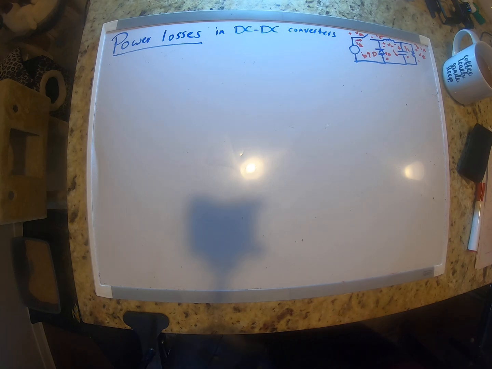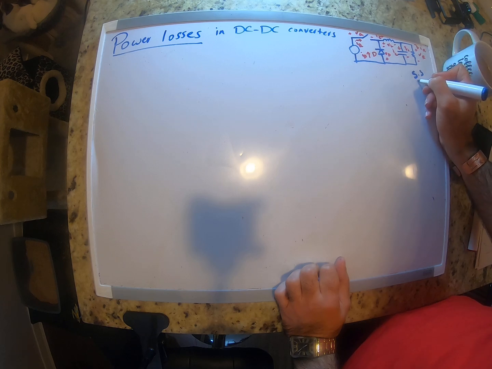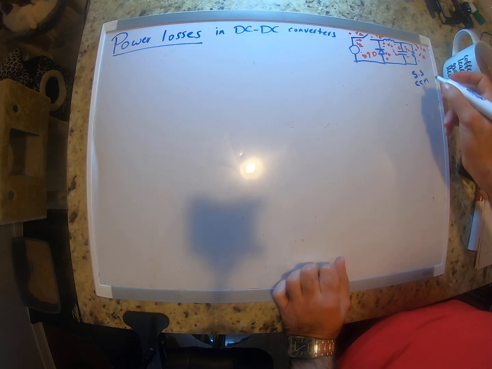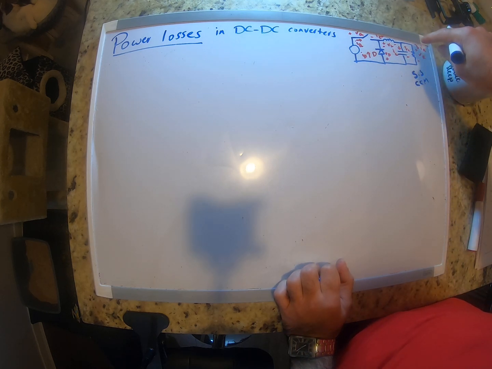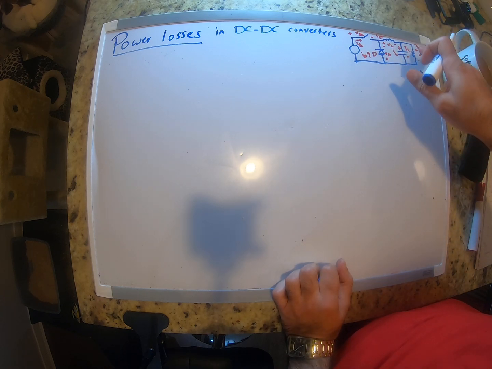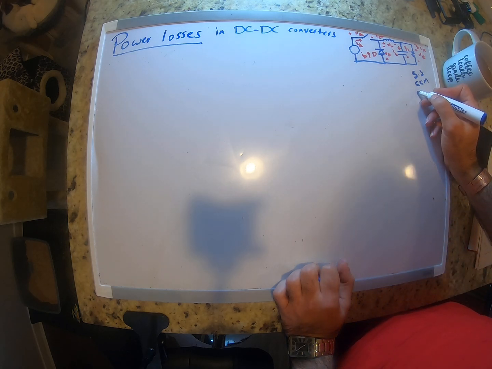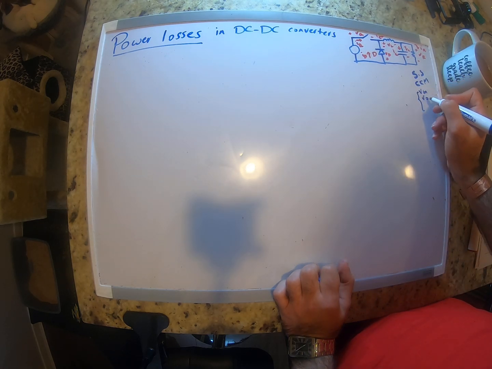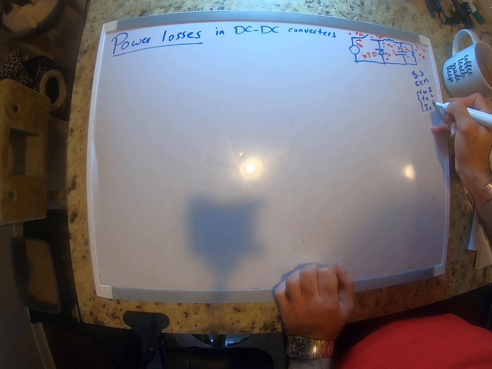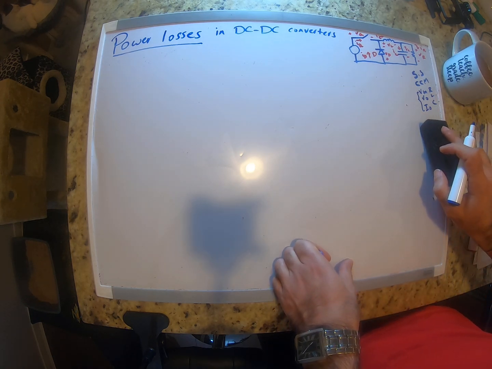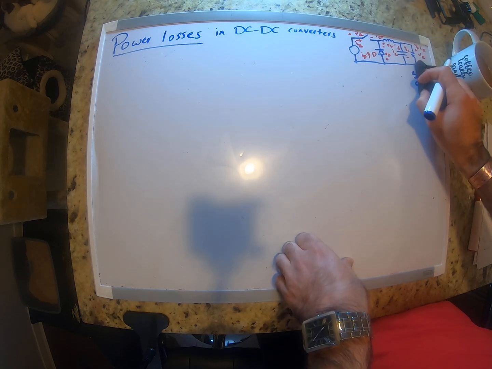So this calculation is done in the steady state, in the CCM mode, right? And we also have this assumption that this capacitor is big enough so that output voltage doesn't change much. So also we can assume that the output current is constant. Okay, so we basically assume that V in, V out, I out, these are constant values. Same as RLC. But V in and I in can change with the duty cycle of the switch. So these are the assumptions we have.